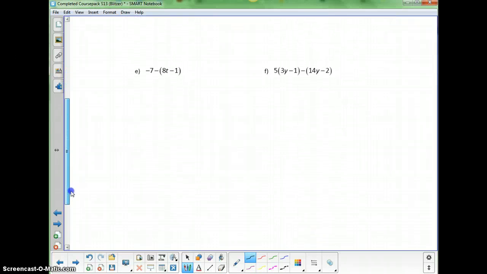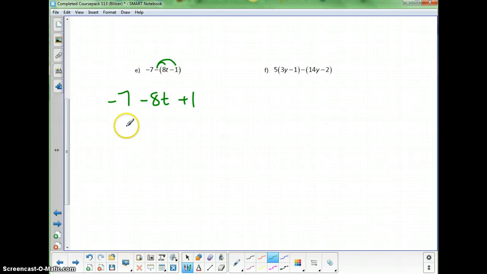Alright, let's look at the next two. There is a set of parentheses that does require a distribute in this first one. There's a negative or negative 1 that needs to be multiplied into this parentheses. So I'm going to start with minus 7. Negative times 8t will be minus 8t, and negative times negative 1 will make that plus 1. I have a double negative right there when I distribute that negative, so it'll turn to an addition. And then we will combine our constants, the negative 7 and the 1. But I'm going to go ahead and write the negative 8t first, write the variable term first, and then my constant will be a negative 6 from negative 7 plus 1.